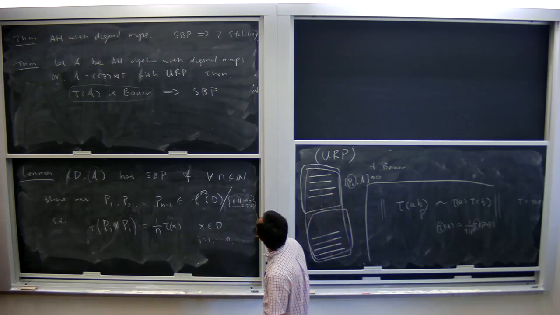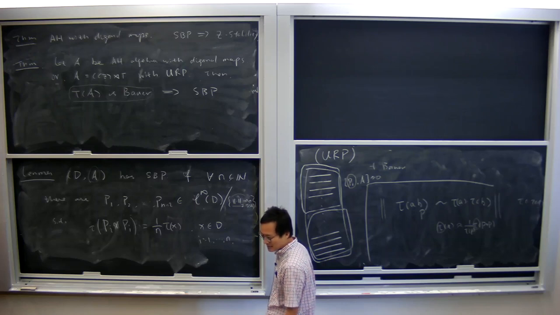Is SPP stronger than URP? In general, if you have a small boundary property, you have, I forget the name. For free and minimal, probably not. You don't need minimality, but for a free system, you automatically have the Rokhlin property, and you can make the diameter as small. But in general, the Rokhlin property is stronger. For any Z or Z^d action, minimal and free, they always have the Rokhlin property, but not always the small boundary property.